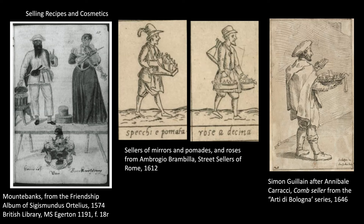People didn't necessarily make all these things at home. When we look at recipe books, it seems like you should take them home like a cookbook and make them, but what seems to have happened is that apothecaries would keep copies of these books, and customers — including women — might come along and choose recipes or ask an apothecary for something. If you were a wealthier woman, you might have servants who could make these things for you. Or you could sometimes buy them ready-made on the streets — there's an image of a man selling specchi e pomata, mirrors and pomades, and this kind of cream would count as a pomade. Some of the cheaper recipe books were about 24 pages and cost a few pennies, accessible to many levels of society.